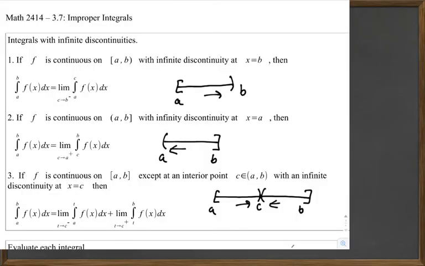So we'll approach from both sides. And just like previously, we'll say the integral exists or is convergent if the limit exists. And then for part 3, the third one where we have a discontinuity in the middle, both the left and the right hand limits need to exist. Okay, so if you can handle doing it from one side, then in the interior, nothing too special. It's very similar. You just do two integrals.